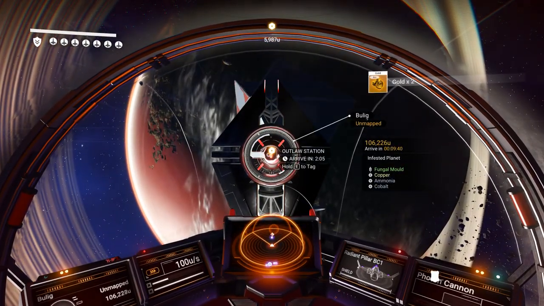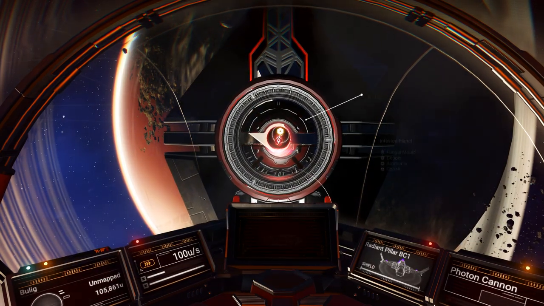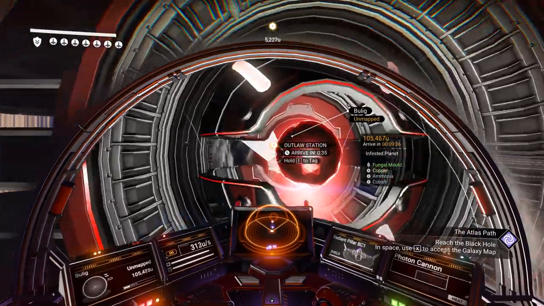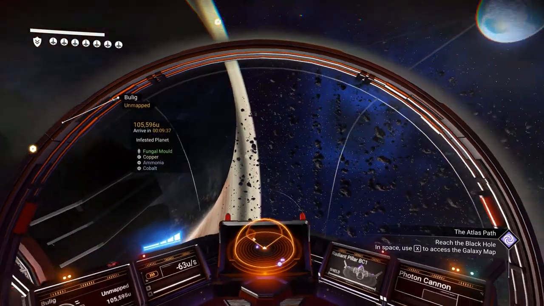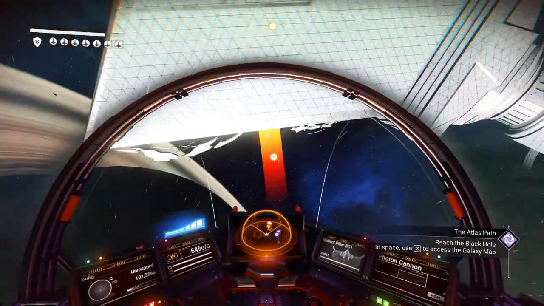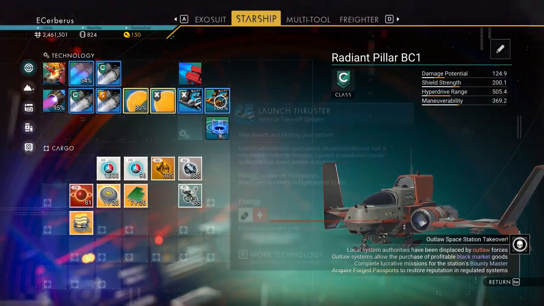What the heck is this? Messenger of the Atlas. Whoa, what does that say? Whoa. This is cool. Hey, hey! I don't like that. That was so weird. Messenger of the Atlas. I cannot read it. But it was saying something about the Atlas.